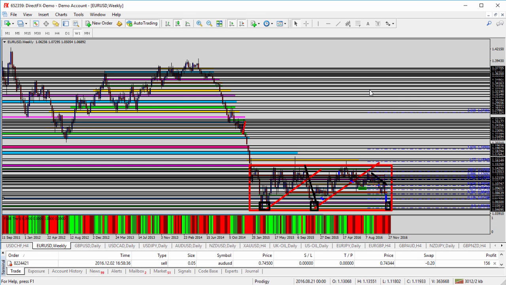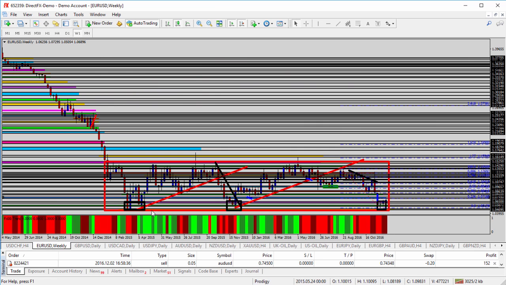Since January 2015, almost 2 years now, we've been inside that little red box at the bottom of the chart. This box down here. I say little, but it's not quite little. But take a look at the black boxes at the bottom. That's an important part. Zoom it in one time. Support, reversal. Support, reversal. Here we are again into the support.